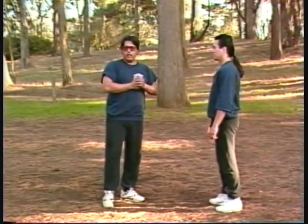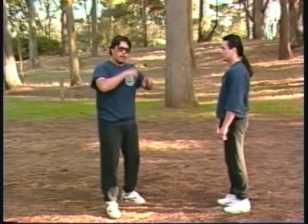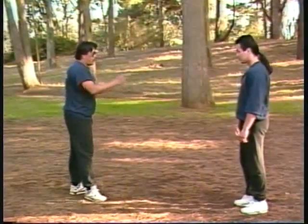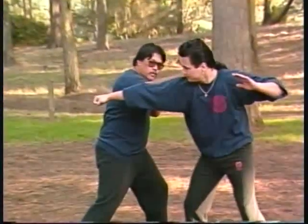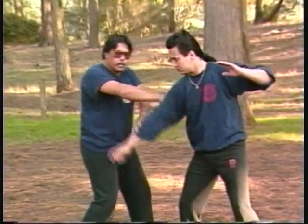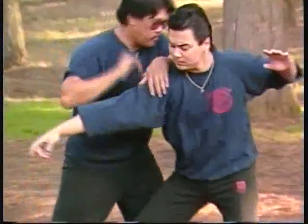Very, very understandable and still relates to the idea of figure eights. Okay? All right. So, as he throws a punch, it's going to be the same thing. 1, 2, 3, 4. That's the concept. Okay? As he throws, boom, boom.